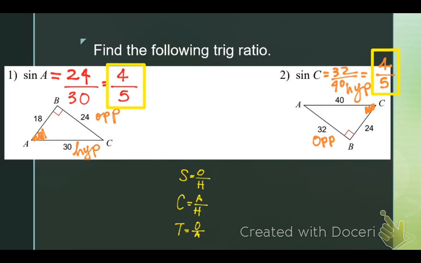So at this point, you're like, that's a popular number. Just think about this. What did we divide 24 and 30 by? 6. What's 18 divided by 6? 3. What's 24 divided by 6? 4. What's 30 divided by 6? 5. What's the most common Pythagorean triple? 3, 4, 5. What did we divide these by? 8. What's 32 divided by 8? 4. 24 divided by 8. 3. 40 divided by 8. 5. I told you, it's most common. 3, 4, 5. You're going to be using it not a billion times, a good amount.